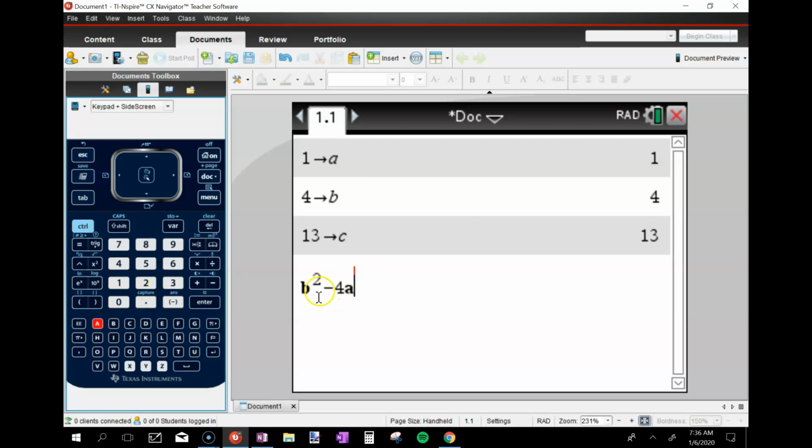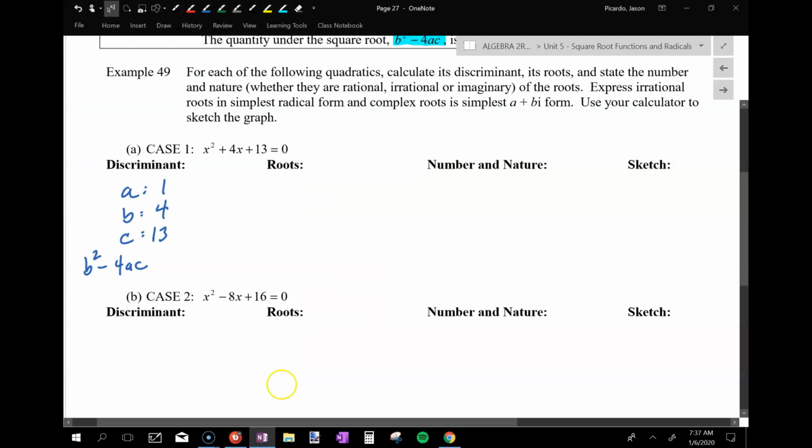And again, guys, remember that when I do this piece right here, what do I got to remember to do? Times, right? Yeah, if I put AC, it's going to give me an error, so I got to do A times C. Did you guys get this for your discriminant? Okay, good. All right, negative 36, right? And again, that's just plugging them in and being able to use the calculator. All right, so the discriminant, negative 36, okay?